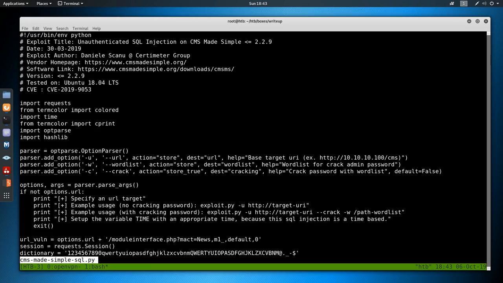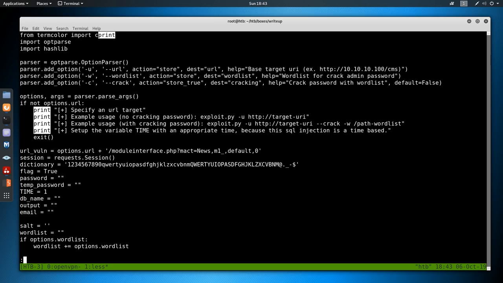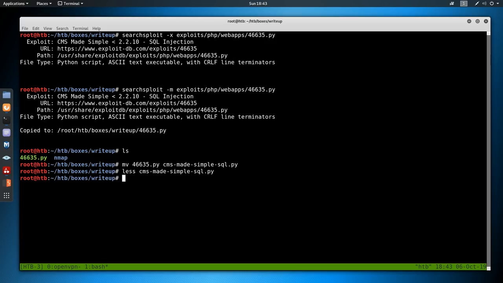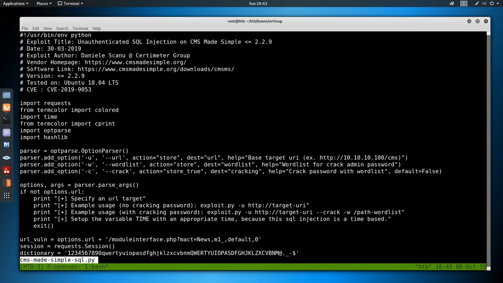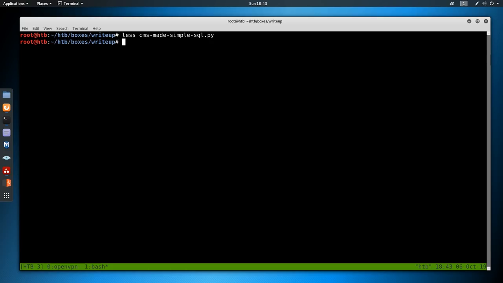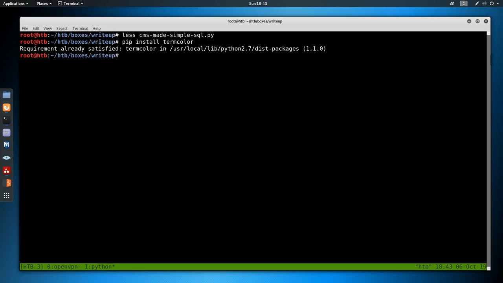The one thing I didn't do was look if this is Python 2 or 3. I'm just going to search for a print statement, and we do see a space, so this is going to be Python 2. And if you haven't run a lot of Python, you may have to install one of the modules that's not default, and that is termcolor. So if you get error messages when running this, do pip install termcolor. I already have it on my machine, so it says requirement satisfied. If you don't, it'll install it.